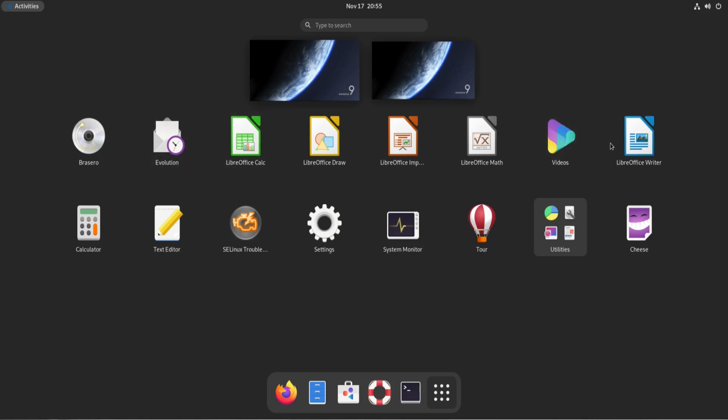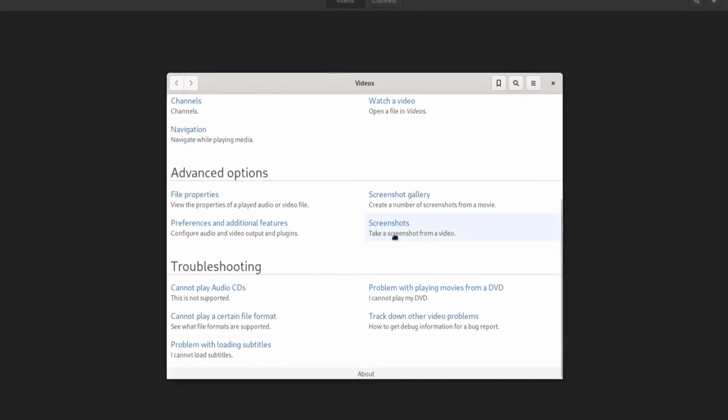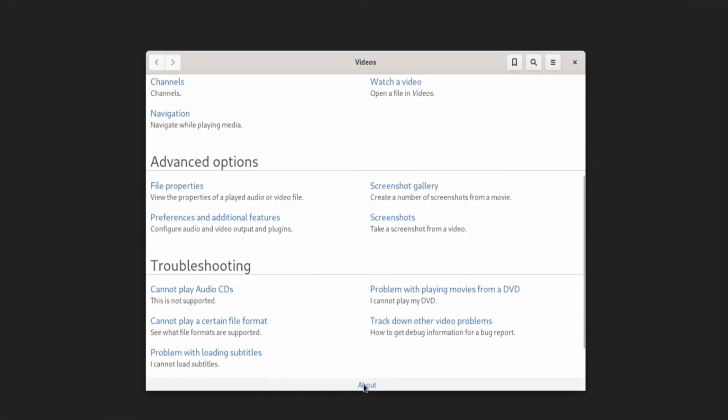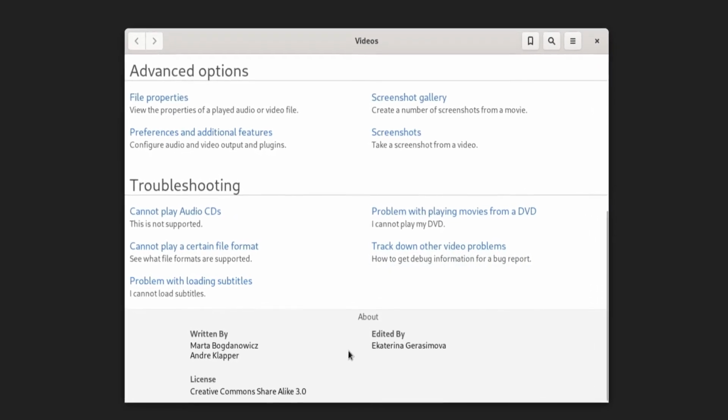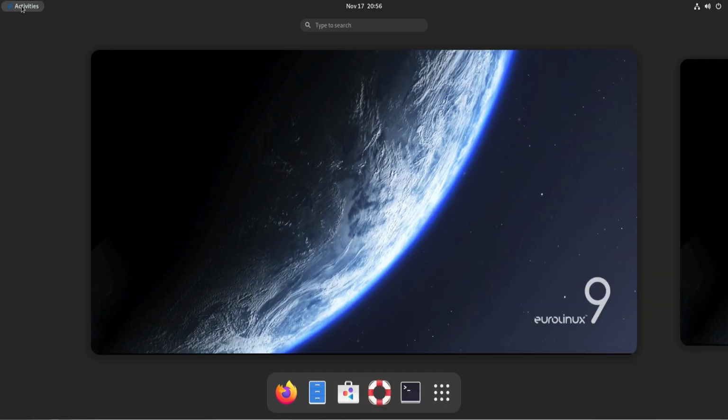All right, we've got also videos, your standard GNOME video application, or Totem, or it used to be called Totem and now it's called just Video. All right, so if you have video files on your computer, just click add location video, or you can even add web links for streaming video.